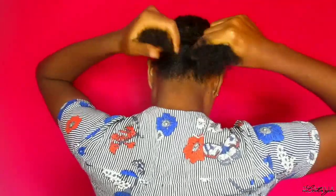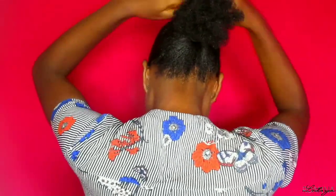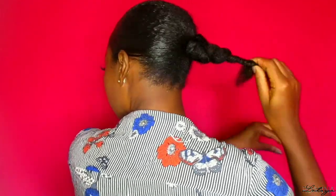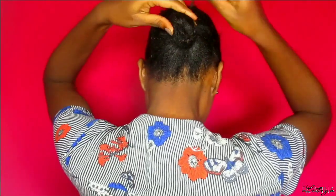So what I'm going to do is twist my hair in the back and just pin it down, or you can use hairpins, whichever one you prefer. So I'm going to show you what I'm going to do. Have everything the way I want it. I'm going to just tie down my hair for a bit, blow dry my hair, and yeah.